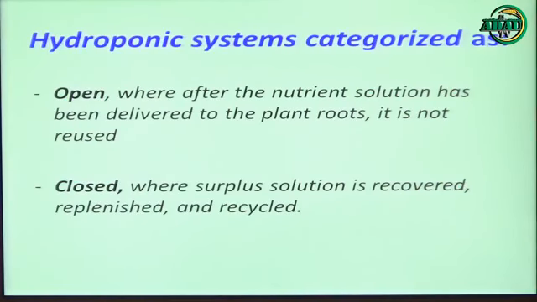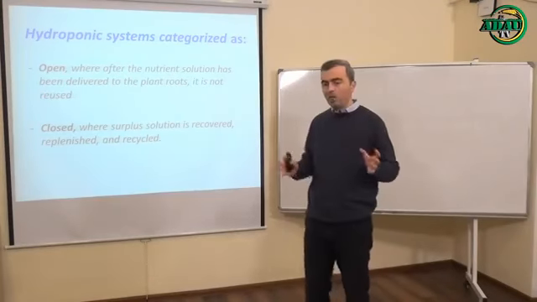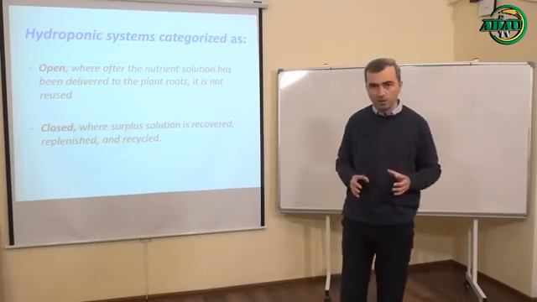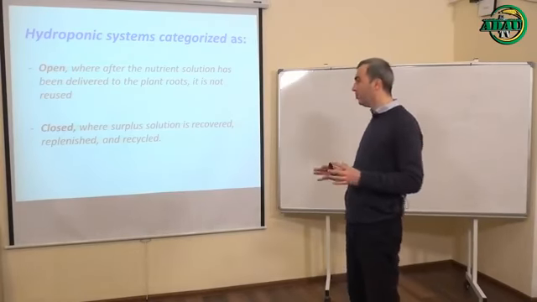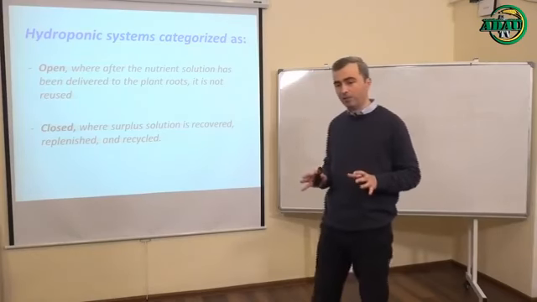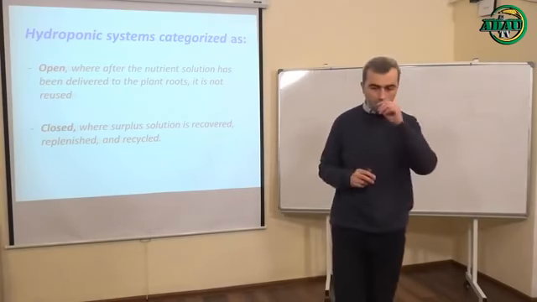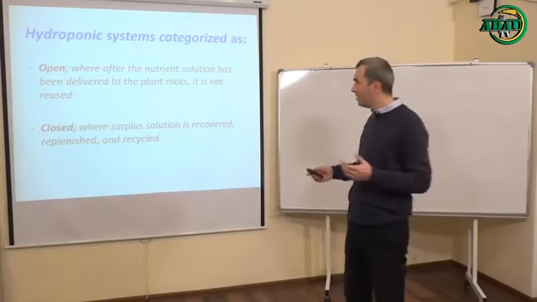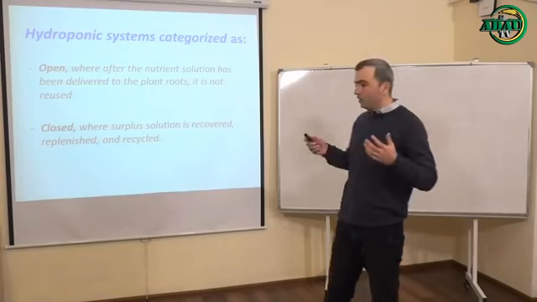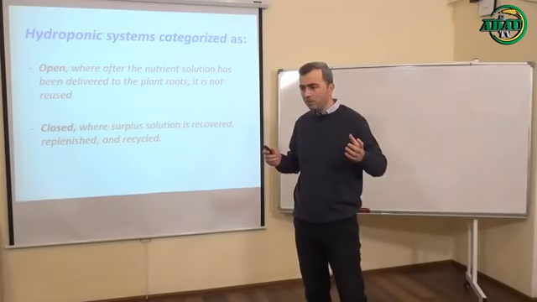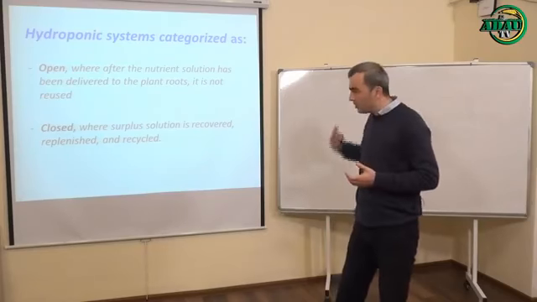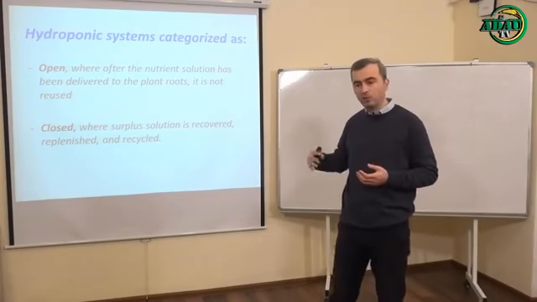So before going into the details of hydroponics, now that we have finished with the history of hydroponics, I would like to tell you about the structure and construction of hydroponic systems. All world-known hydroponic systems are divided into two main groups: open hydroponic systems and closed hydroponic systems. Even from the names, you can see that in one case, the plants and roots use the solution, and then this solution is just left out and lost.